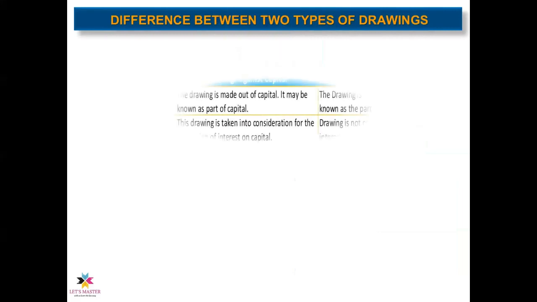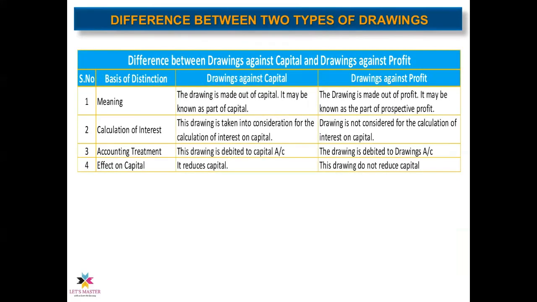On this slide, we have presented a summary of the difference between drawings against capital and drawings against profit. So that is what we have already discussed. The only additional thing on this slide is the effect on capital. The drawings against capital reduce the capital, but drawings against profit do not reduce the capital.